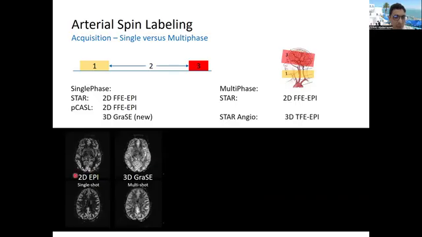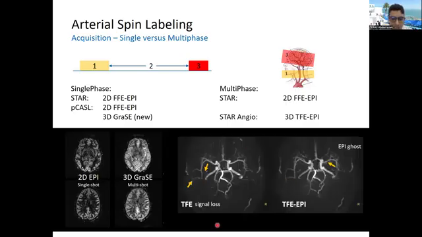That's where we differentiate between applying 2D imaging through EPI by a single shot and the multi-shot by applying 3D gradient echo and spin echo, the same. That's what I'm talking about in the 3D turbo field echo through the echoplanar imaging. This is an example where we have applied the turbo field echo. We have here just a signal loss, and also in the same image we have a little bit of noise or artifact. It's called EPI ghost.